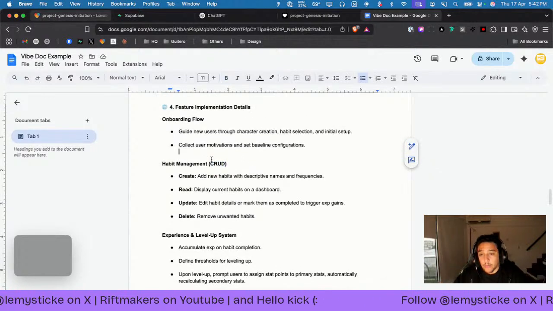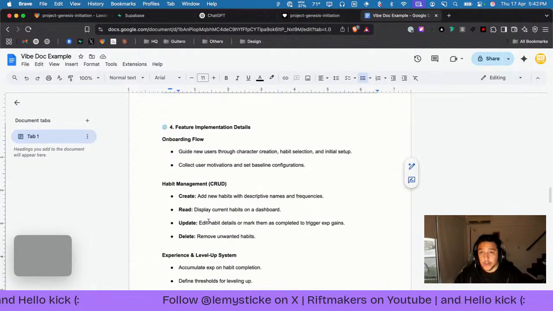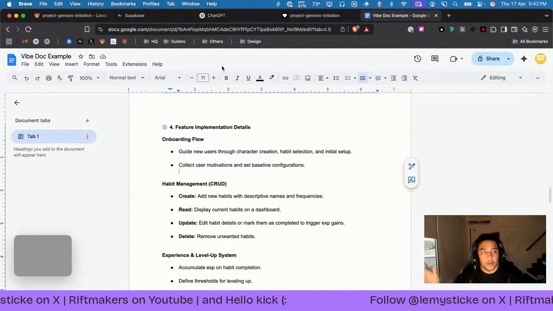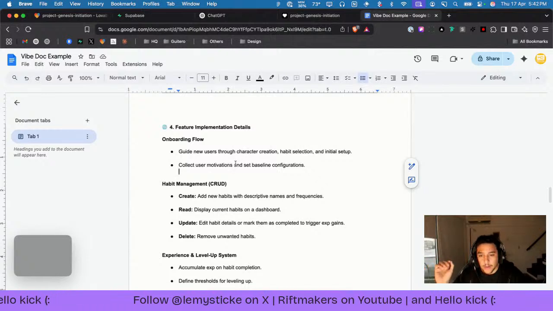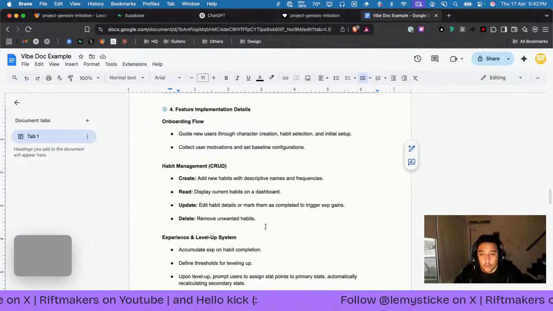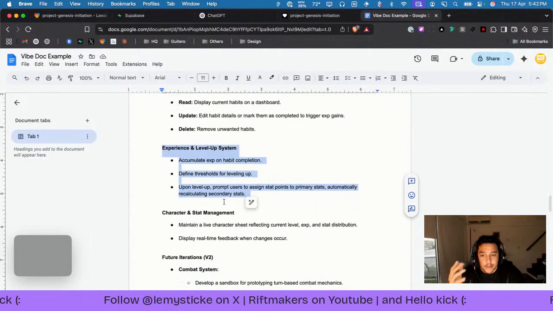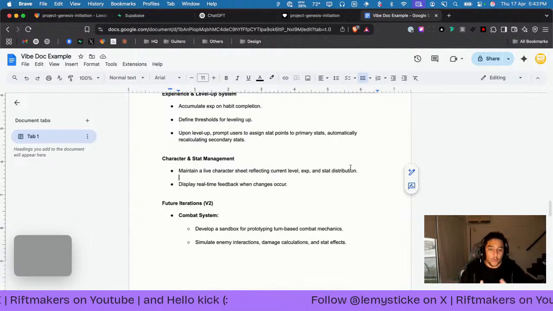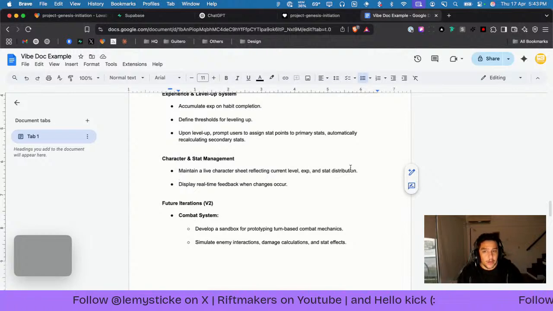I just went to Lovable and I started prompting, let's create a feature within the app that it's kind of on its own folder. It's called Sandbox. I can share with you the prompt if that's something that interests you. And basically what I did was creating this whole system of habit management, this whole system of experience and level up, and this whole system of character set management in their own vacuum. So we could test if each of the things that we wanted that system to do were working correctly.